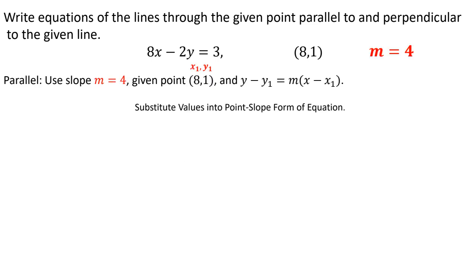Okay, so let's first find the parallel equation. A parallel equation to this line will have the same slope of 4, but they gave me some more details. They want this line to go through the point (8, 1). So I'm going to use the point-slope formula to find my equation. The point-slope formula is given by y − y1 = m(x − x1), where x1 and y1 is the point I want to go through, and m is the slope. Let's plug in these values. We have y − 1 = 4(x − 8).